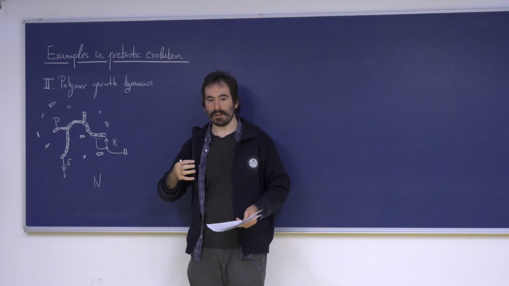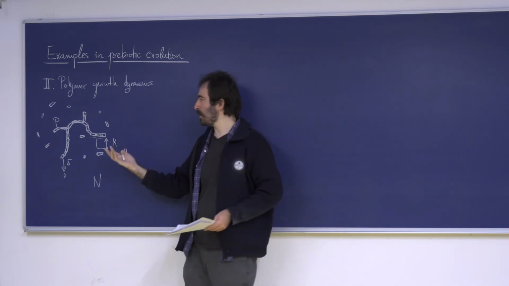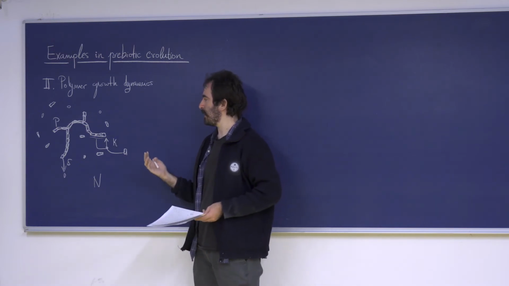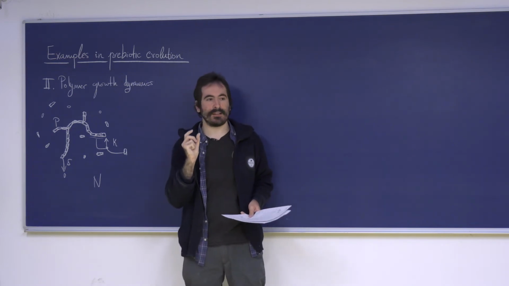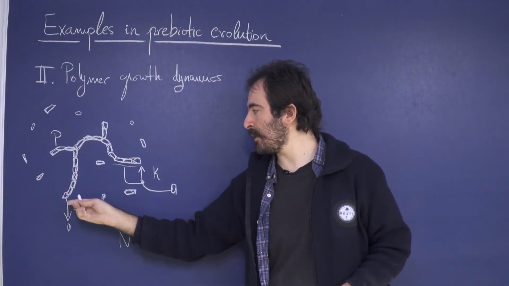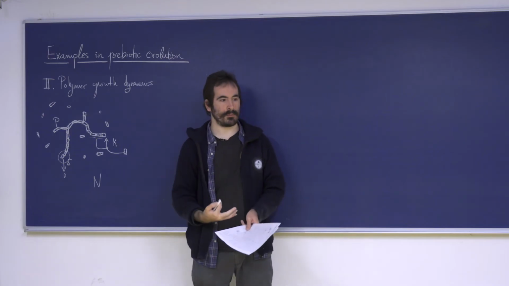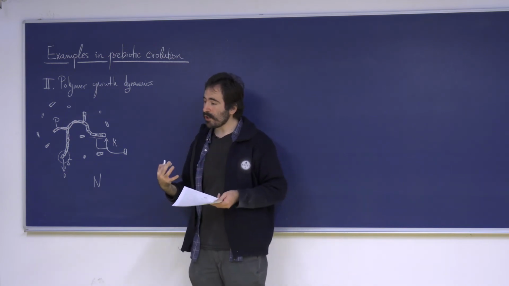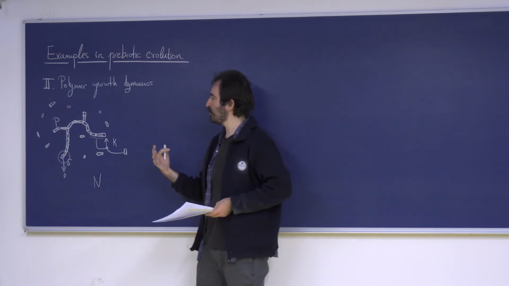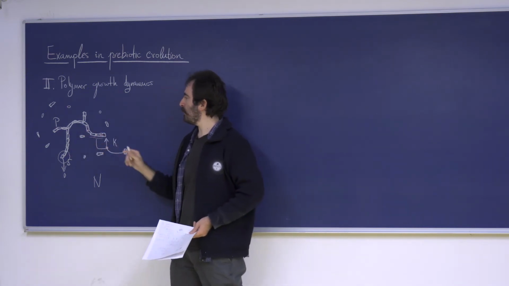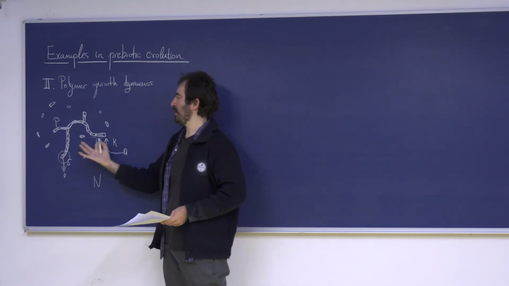So the polymer will sort of autocatalytically enlarge itself, right? We're going to draw a diagram very shortly trying to explain that. Not only that, but also these monomers sitting inside the polymer are not that stable. So it could so happen that, for example, in this particular case, this monomer, with some rate, detaches from the polymer. Notice that in order to actually do a serious simulation or a serious model for these systems, we should be able to track the length of the polymer. We should be able to explain precisely what types of monomers are going to detach from the polymer.